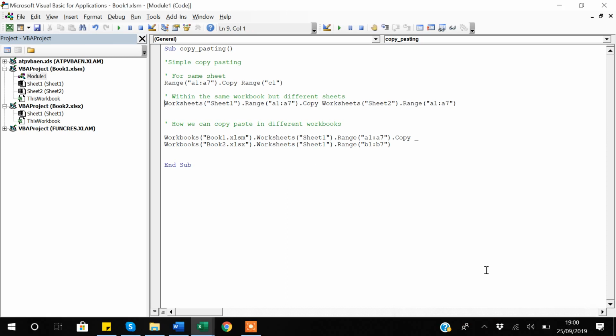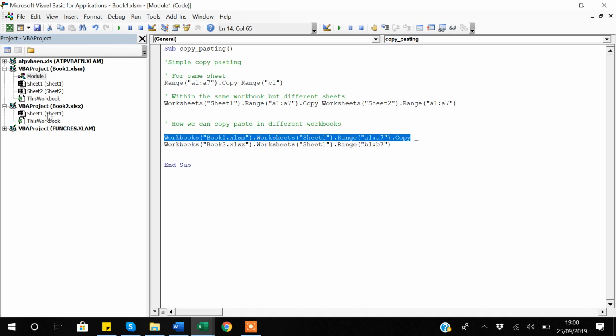So what I have done is I have changed the syntax. When you are moving data from one workbook to another workbook, it's better to specify the workbook name first, then the worksheet name, then the range, then copy, and after a space I am using the underscore and then entering. So now these two lines work as the same command. Then I am mentioning my second workbook.